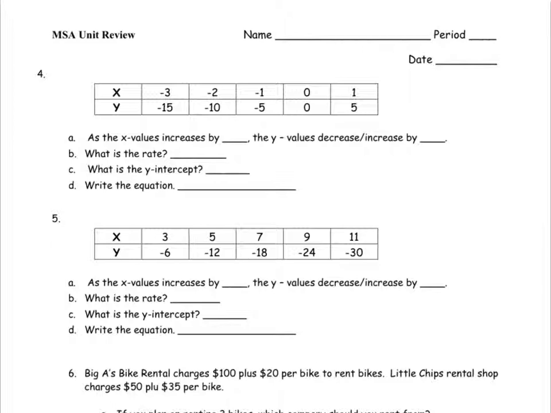Okay, let's go on to number 4 here. As the x values increase by 1, and remember I mentioned in class, the x value, you need to figure it out as it's increasing by 1. The y values look like they're increasing by 5. So the rate is going to be 5. The y-intercept is 0, because when x is 0, y is 0. So that makes our equation y equals 5, which is the rate of change, x. Alright.